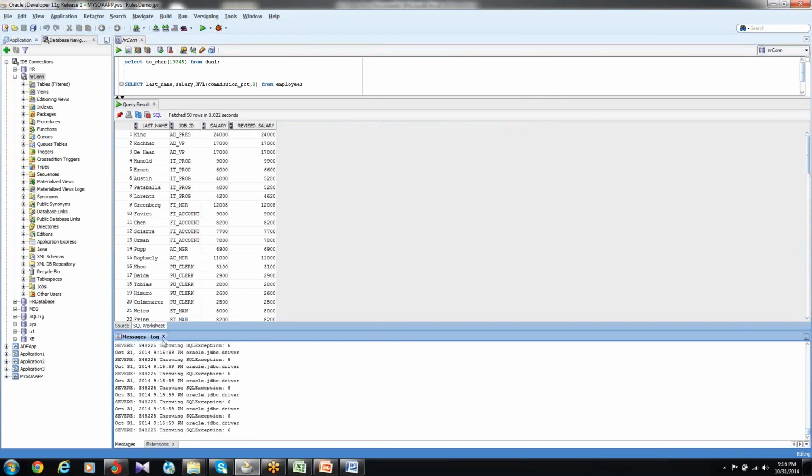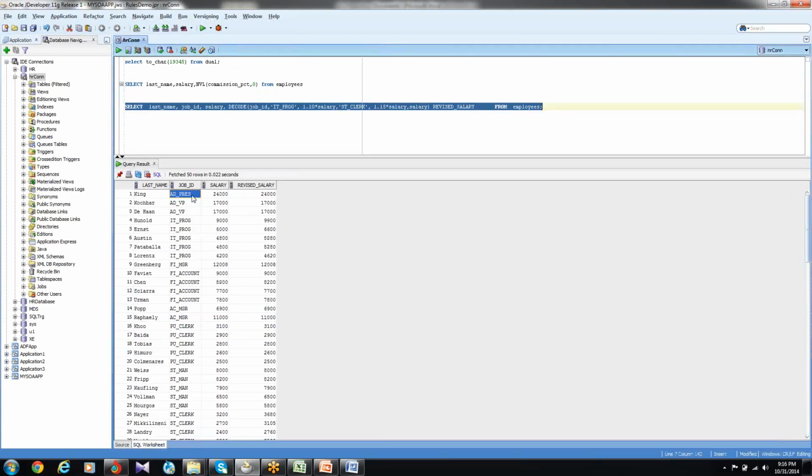So here you can see for AD press, since there is no condition for job ID AD press, there should be some revised salary. If other than IT Prog and ST clerk, my revised salary should be the original salary. There is no increment in the salary. So as you can see, all the job IDs other than those two have the revised salary as the same salary. Is it clear now?